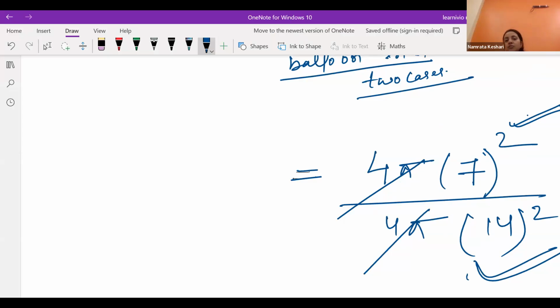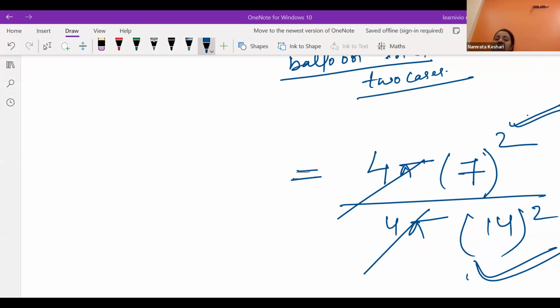1:4. 1:4. Okay, the answer also we got. What will happen by doing the calculation? It will take time. You will be doing 4 pi 7 square. Okay, 7 square, 7 into 7, and then you will try taking pi as 22/7. Then you will try doing the cancellation if possible, or maybe decimal, or maybe fraction.